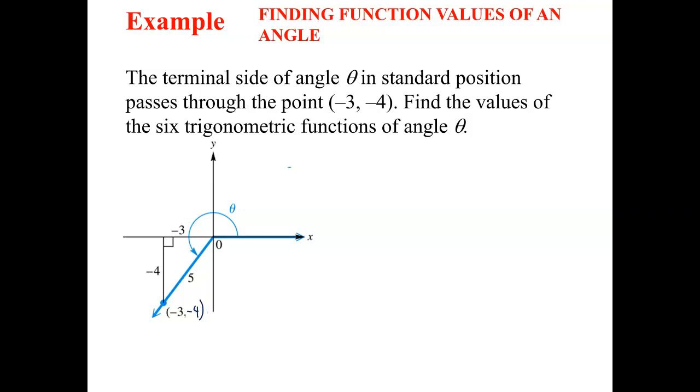So what's my value of x? -3. What's my value of y? -4. And what is my radius? 5. So I've got x, y, and r. I want you to go ahead and find on your own sine, cosine, and tangent. Give me the ratios for those 3 trig functions. Just those 3, and then we'll do the next ones after that. If you want to do all 6, you can. I'm going to pause for a minute while you do those 3, and then we'll write them.